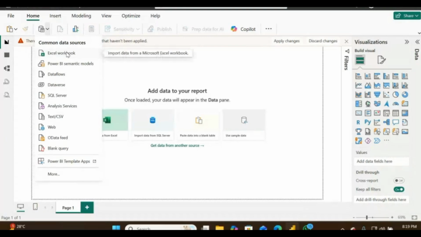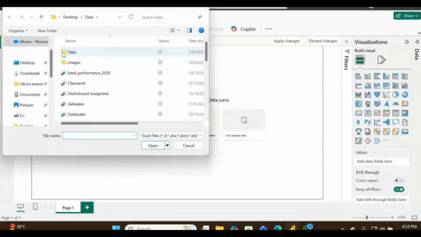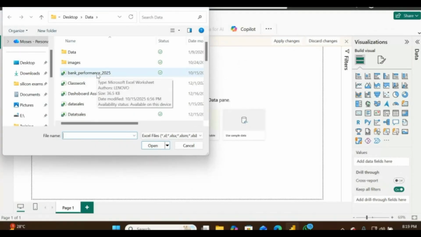Like here now, we want to load Excel data. So if I click on Excel workbook, it will take me to my computer here. And this is the particular data I want, this bank performance data. So I click here and I open the data.